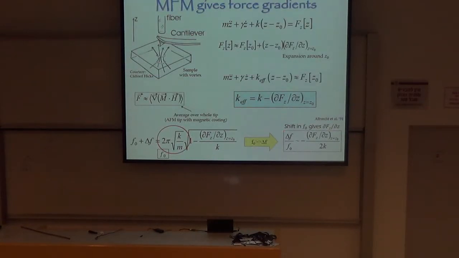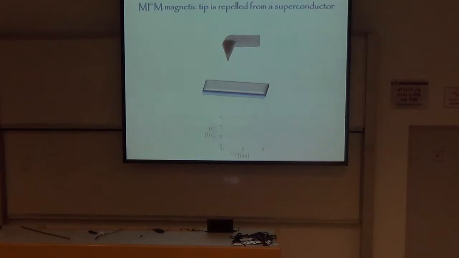So the way we measure is, here's this sharp magnetic tip that we bring close to the surface of the sample. This is an example of a vortex. The tip interacts with this local magnetic field. As a result of that, there's a force that acts on it, and that bends the cantilever. And we actually measure the resonant frequency of this cantilever. This gives us information about the local gradient. So the images I'll show you, or the traces I'll show you, are measurements of this frequency shift, which is proportional to the gradient of the force acting on the tip.